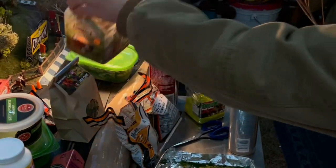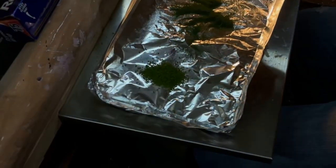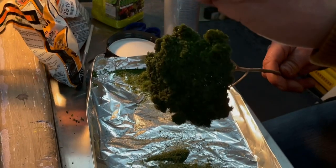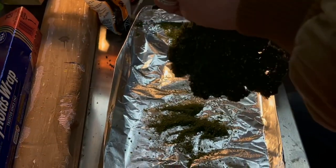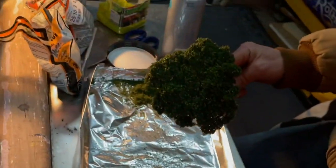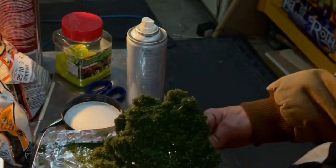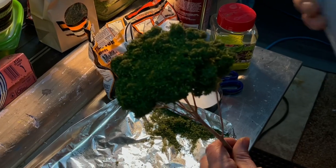And now, last but not least, we'll go ahead and take our super leaf and just take some of this down there. Now with the super leaf, we're just going to go ahead and hit it lightly up on top. Again, this is something where almost the idea that less is more, okay? So what we're doing is just kind of giving it that last little bit of a touch to it. Just go ahead and sprinkle this on. And there we go. So we went ahead and got our super leaf on it. Now I'm going to go ahead and coat that one last time with hairspray just to lock that in.